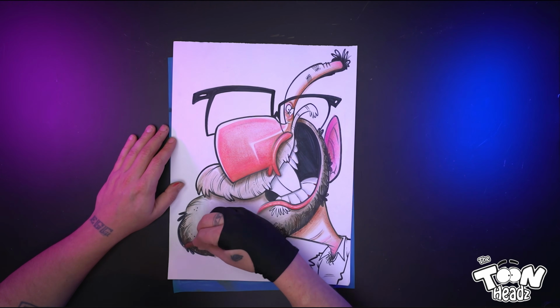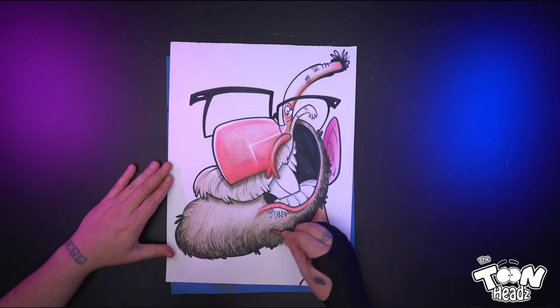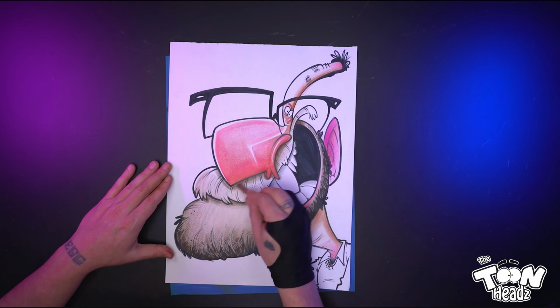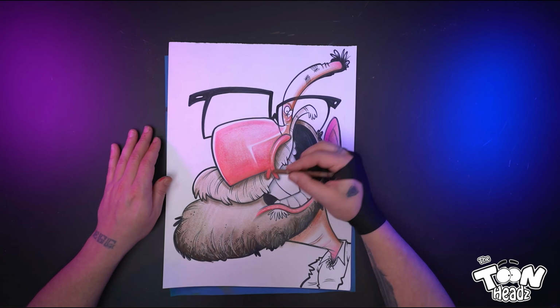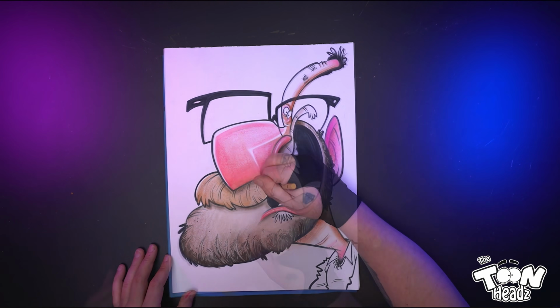When I'm looking at these reference pictures, it's kind of hard to establish what these colors are. There's tons of different colors in there, so I'm just gonna have to add tons of different colors in there. So a little intimidated, but we're gonna do it. One thing about beards and coloring them, if you noticed, I started with those values first. I got a really dark brown. Now I'm putting just a regular brown on top of that and kind of mixing it in, and that just makes the colors look a little bit more dynamic.